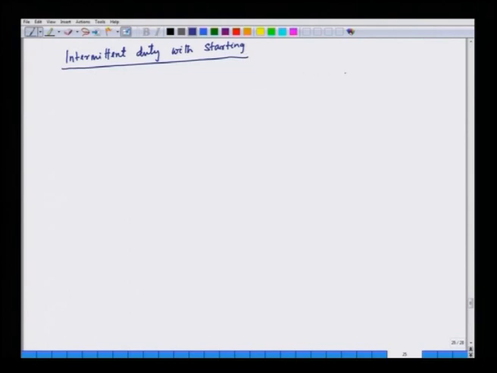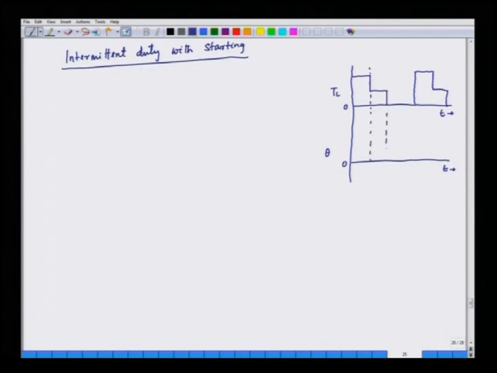So, we have the load and the temperature rise. Curves are like this. So, we have T here and we have T here in this case, and T_L in the y axis and theta here. When the motor starts, a large load is applied, it has to overcome the inertia and then the motor runs, then it is switched off and then again it starts, a large load is applied, it runs, then again it is switched off. So, what about the temperature rise? How does the temperature of the motor change when this kind of load is applied?